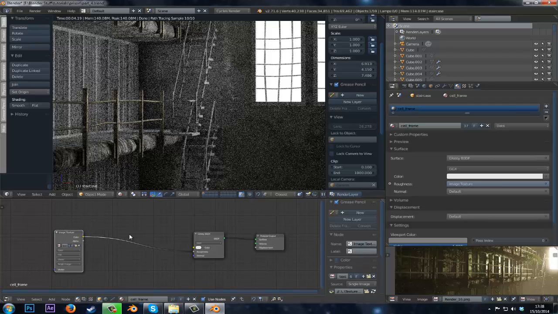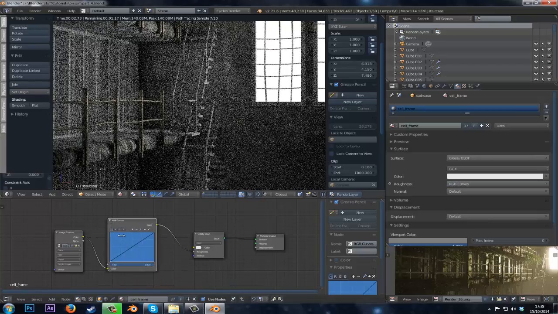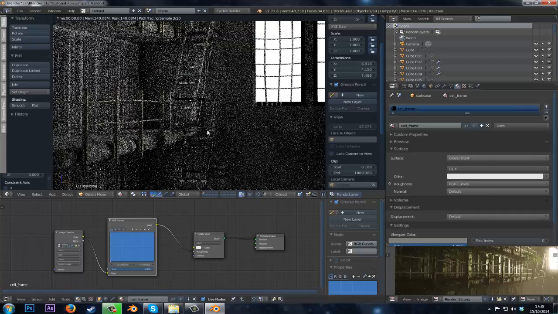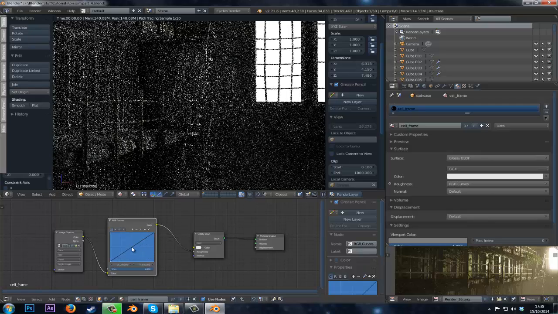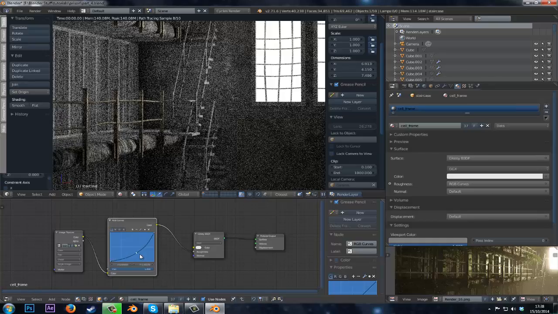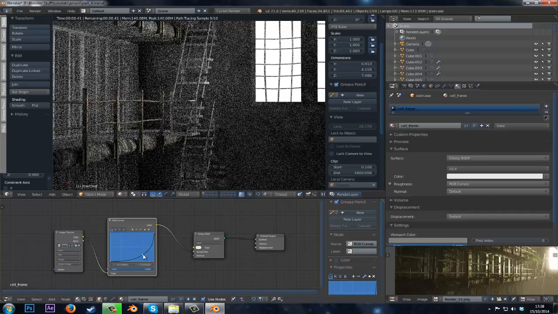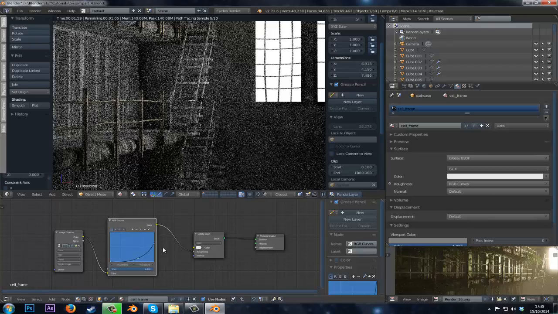The way we can increase the contrast of this is if we go to RGB curves. We can now play around with what's glossy and what's not based on this texture. For example, if we want pretty much everything to be glossy, we just bring this all the way down and we're just going to get pure gloss out of this, but we don't want that. We want quite a lot of it to be quite rough. So if we leave it up there and just drag this down to about there, then this should give us a reasonable gloss amount just over everything.